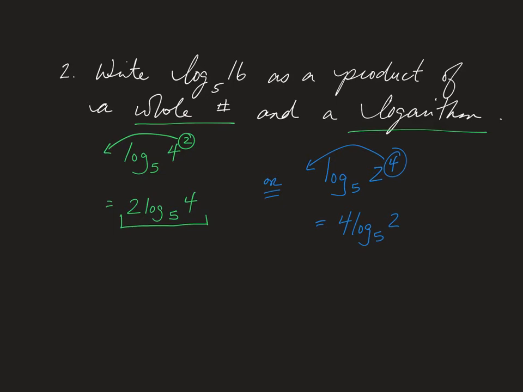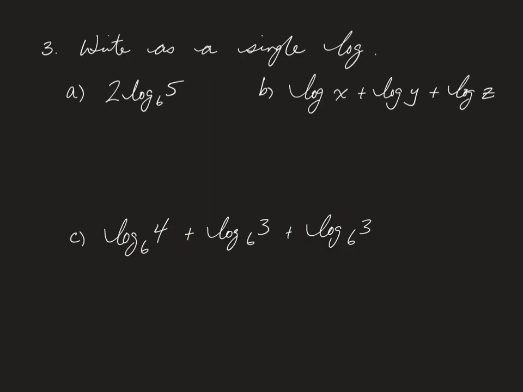Okay, we're going to follow 2 more instructions. There's going to be a lot of times where you're going to be asked to simplify something to a single log. Again, not a single term, but a single log. And so when we take a look at question 3a, 2 log 5 from base 6, we notice that's not a single log. It is a coefficient, a value, multiplied by a log.